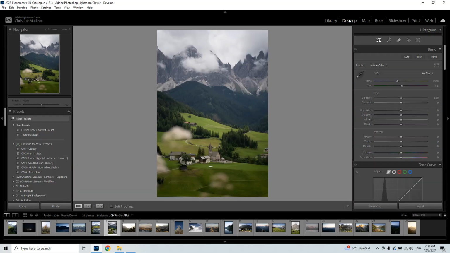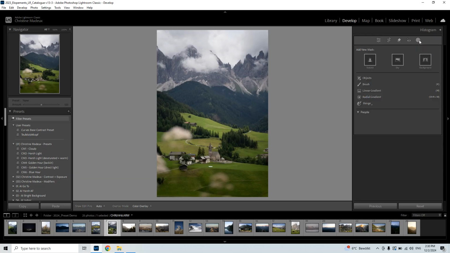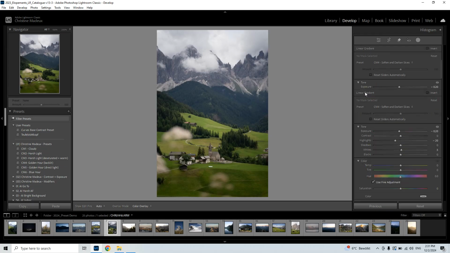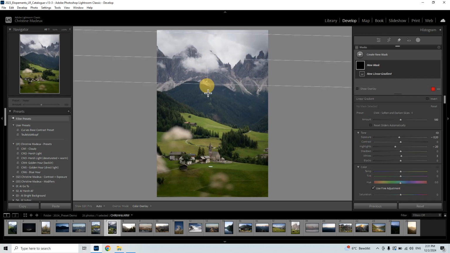And then if you come back over to the Develop tab to see those adjustment brushes, you can go to the Masking tab right here. And you can use these adjustment brushes either with the subject selection, sky selection, background selection, with the brushes, linear gradients, radial gradients, really whatever you want to do. I use them most often with subject selection, the linear gradient, and radial gradient options. So I'm just going to demonstrate, show you a linear gradient here. Select that, and then I'm just going to pull down for the area I want affected by the mask.